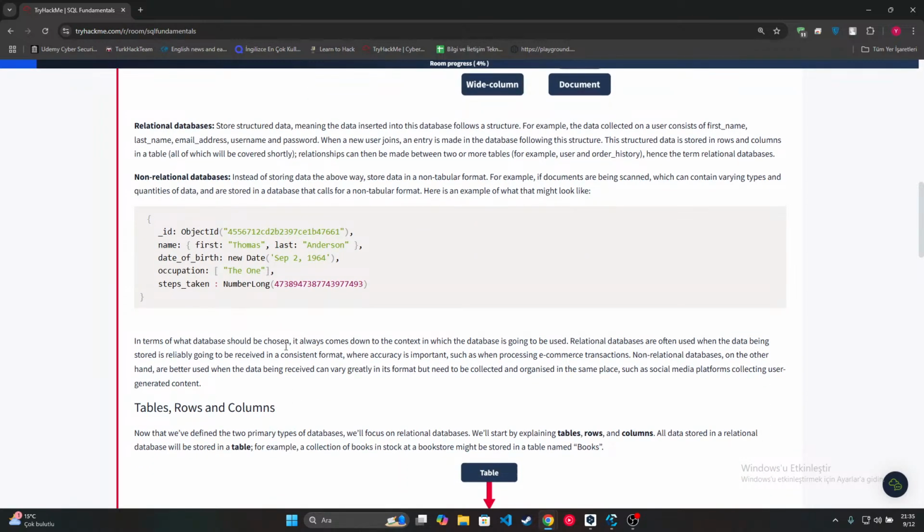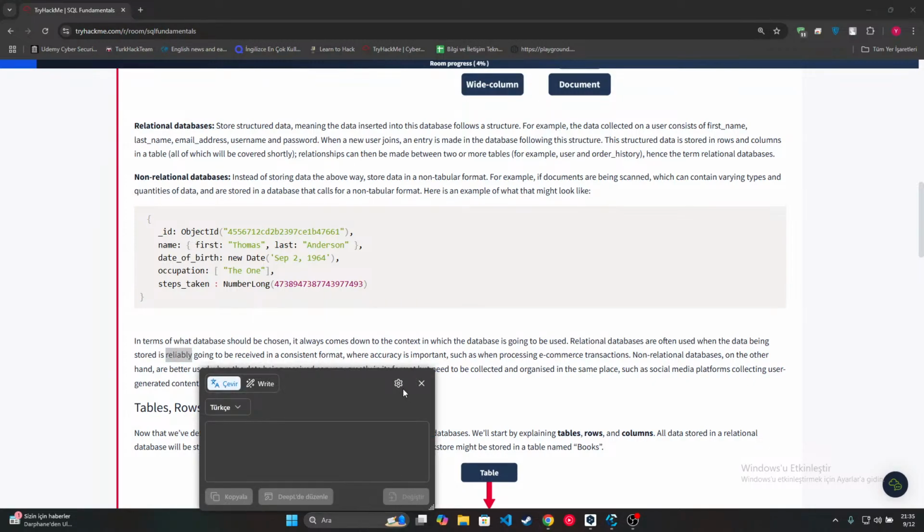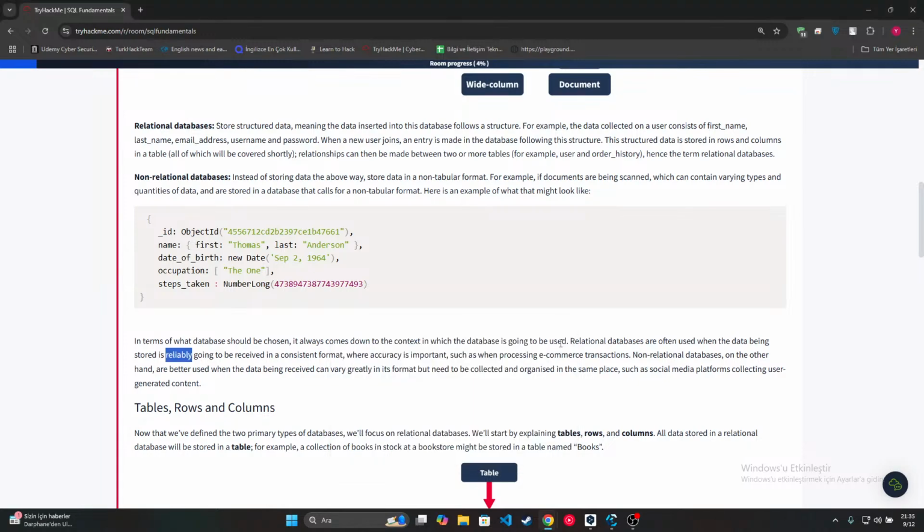In terms of which database should be chosen, it always comes down to the context in which the database is going to be used. Relational databases are often used when the data being stored is reliably going to be received in a consistent format, where accuracy is important, such as when processing e-commerce transactions.